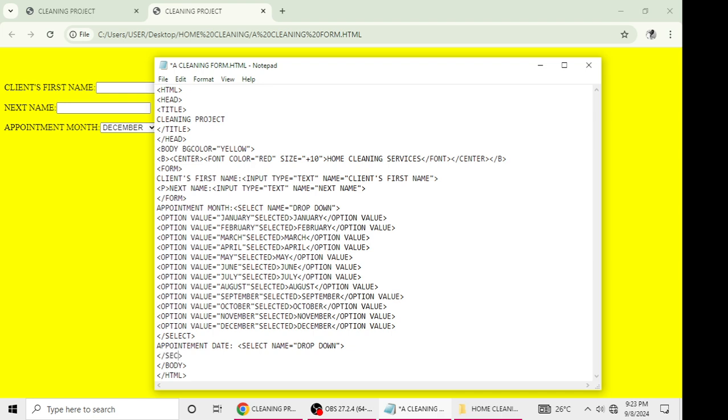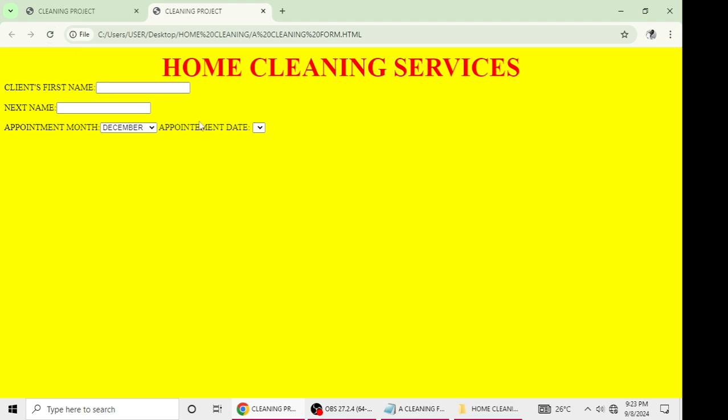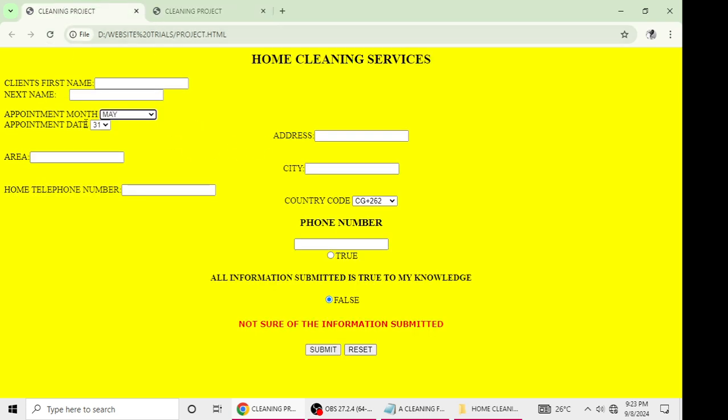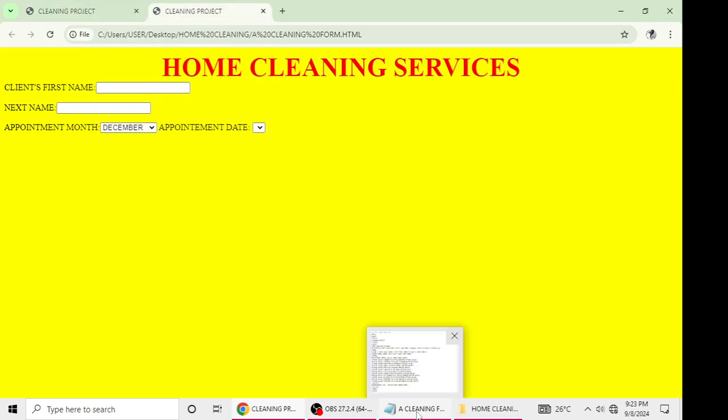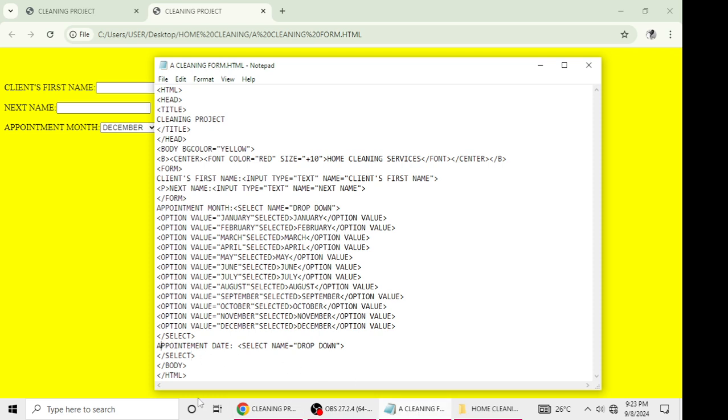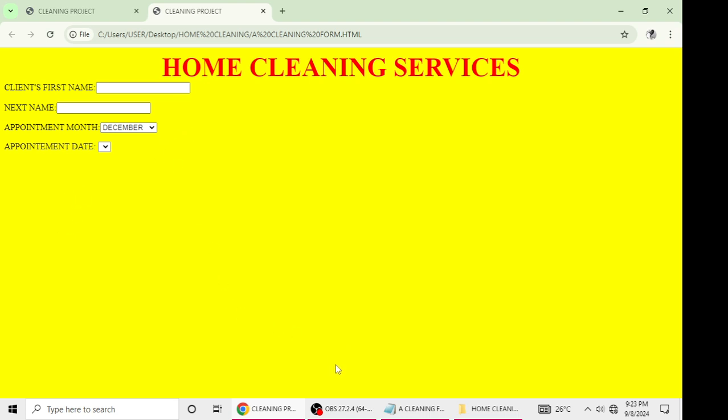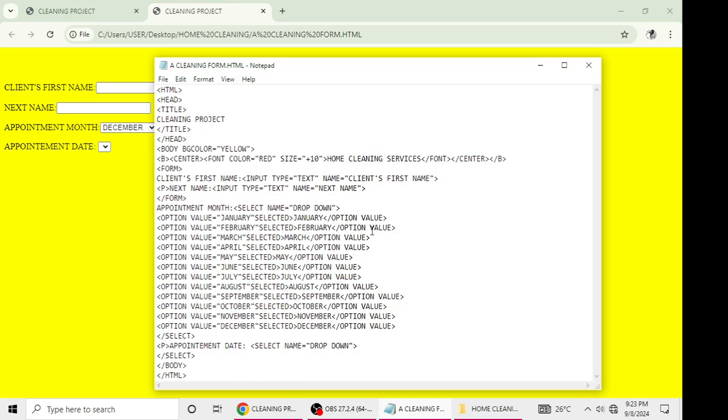Same applies to this. I close the selecting of the appointment date. So I save immediately, then I see how it affects my website. It's already there, but it should be pushed to the next line. So I'm going to break it by simply putting a P at the start of it, P for paragraph, then I save. It's going to be pushed down, and then I start putting my option values for the dates as well. I'm going to just hit enter, then I write my first option value.